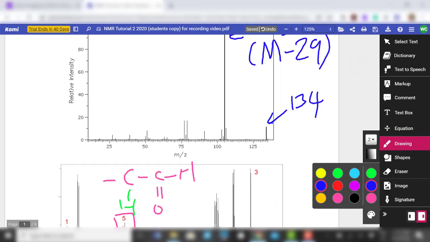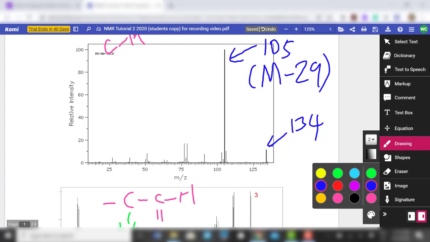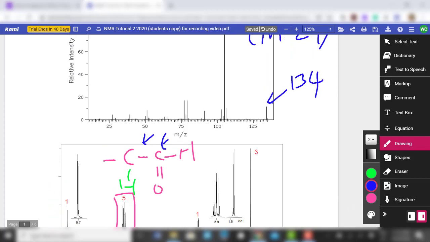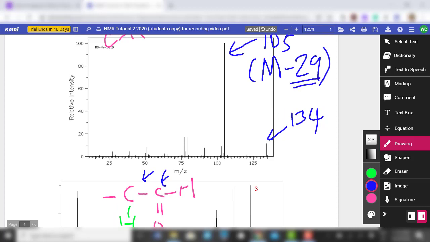So what exactly is M minus 29? The thing that comes to mind is likely an ethyl group. But if you scrutinize the structure here, let us do a quick count. My phenyl ring has 6 carbons, and I know that I need these 2 carbons here: 6, 7, 8. Then there must be a 9th carbon somewhere. So I can't have an ethyl group anywhere, because if I have an ethyl group, I will exceed 9 carbons. So this 29 is not your usual ethyl group.